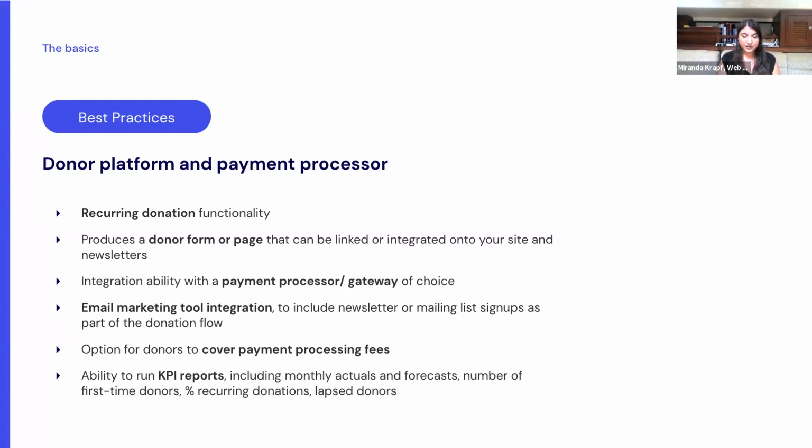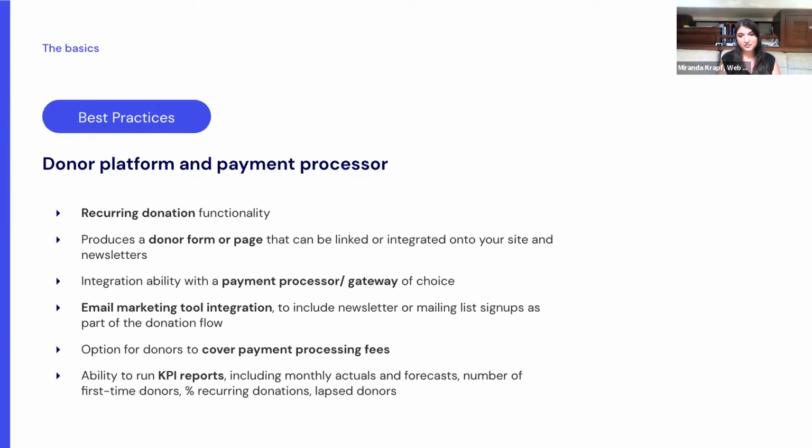Often, a lot of people use PayPal buttons, which are great, and they function wonderfully for certain things. But what we see is higher conversion and a little bit higher retention if we can have donation forms that are embedded within the site, surrounded by your branding in a familiar area. So that's really good to look for if you can integrate it within your existing site and branding. And then again, make sure it can integrate with a payment processor or payment gateway of your choice, if you're already using one of them, or if you have any restrictions on which ones you can use.